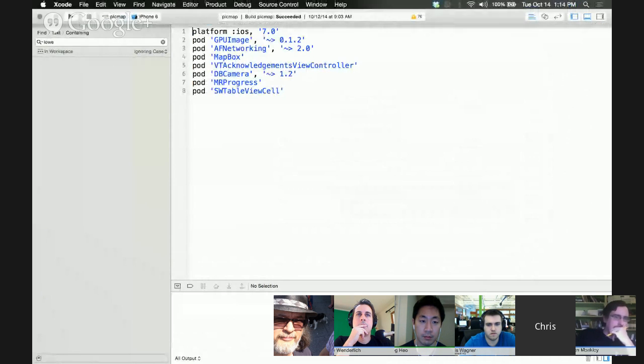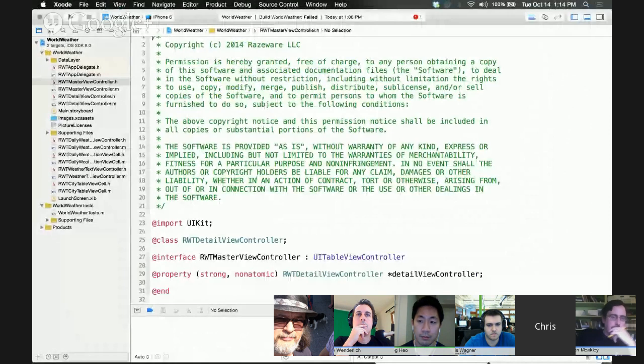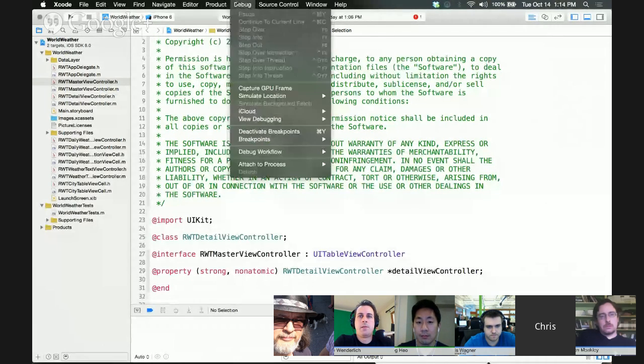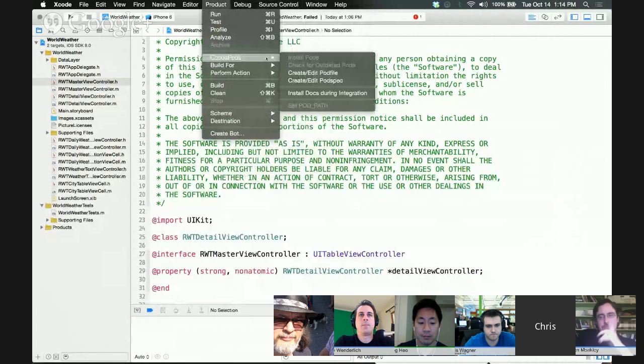CocoaPods does auto-detect, and I can install or check for outdated CocoaPods from here. So if you're used to working with Eclipse, a lot of that package management has now been centralized within Xcode with this feature. So that's CocoaPods. Like I said, this allows you to do everything that you would normally do from the command line or from a repo directly in here. So this part is really great.